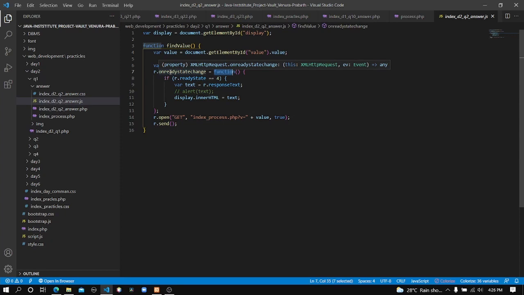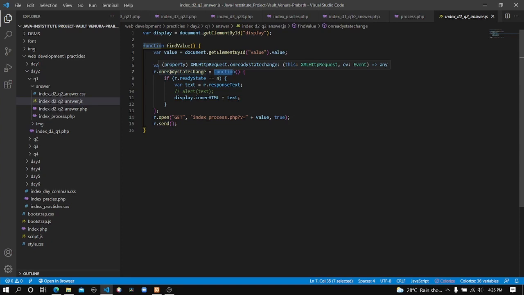That means there are states when we are requesting a server-side file or any file using AJAX technology. There are states like when the request is leaving our client side and reaching the server side. Like that, there are states like 1, 2, 3.